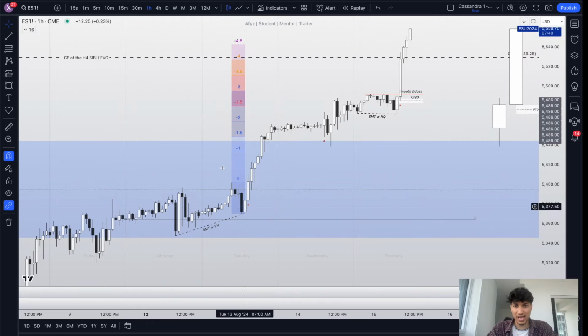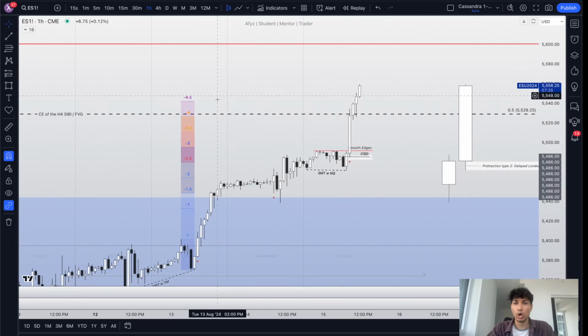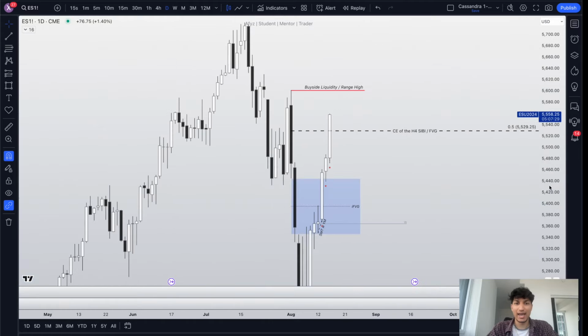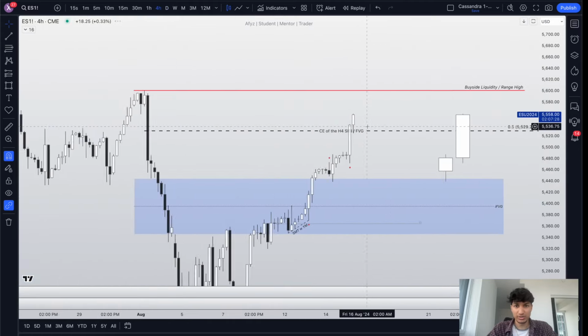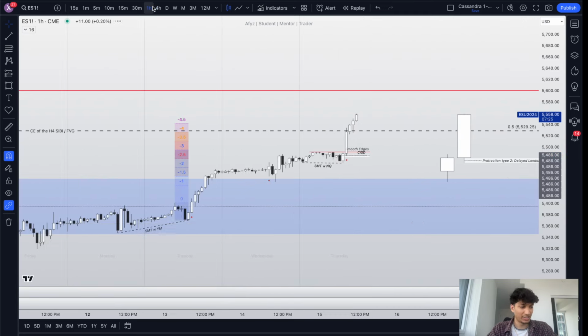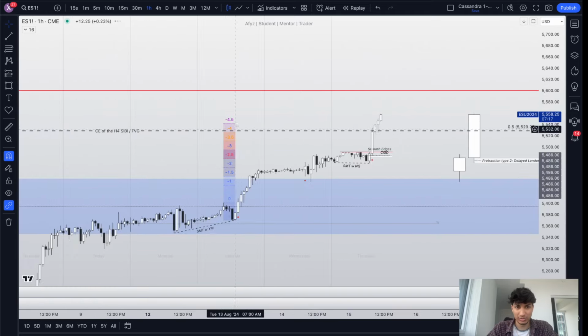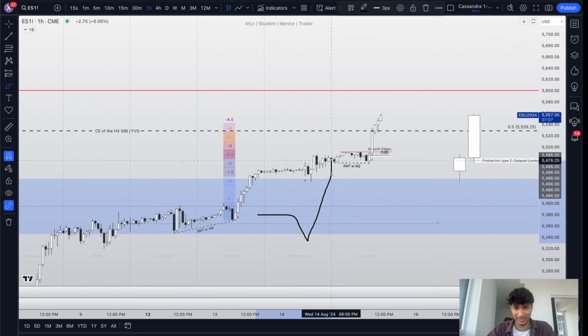Once we broke above this, I'm going to be using this standard deviation along with its terminus projection as a lower time frame draw on liquidity, in addition to, of course, my buy side liquidity and my range high. As you can see on this 4-hour chart, using that standard deviation projection, I have the consequent encroachment or midpoint of this 4-hour fair value gap that lines up quite nicely with the terminus of this standard deviation projection, with the context of this classic buy week, wherein the week opens, forms a low, expands, and then will eventually form a high and cap the weekly range.